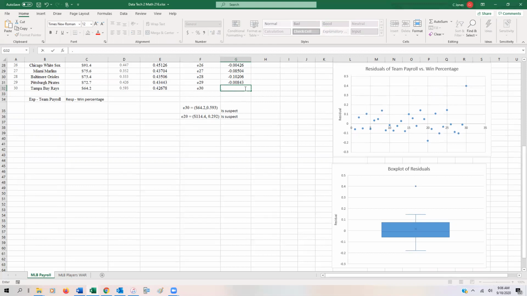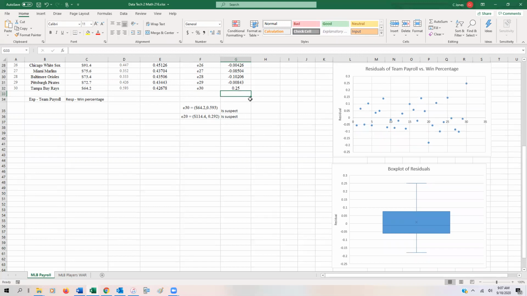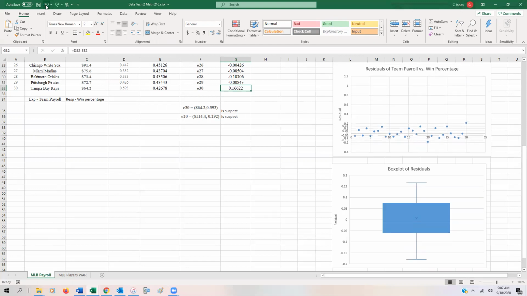I think 0.3 is still an outlying value. All right, so this is how we can see outliers using Excel, is that there's this point that's just so far away from the remainder of the data. Now 0.25, all right, that's when, okay, it says, well, that's not an outlier anymore according to the box plot. All right, so now I'm just going to go back and get the original graph, okay, because that's what we really care about.